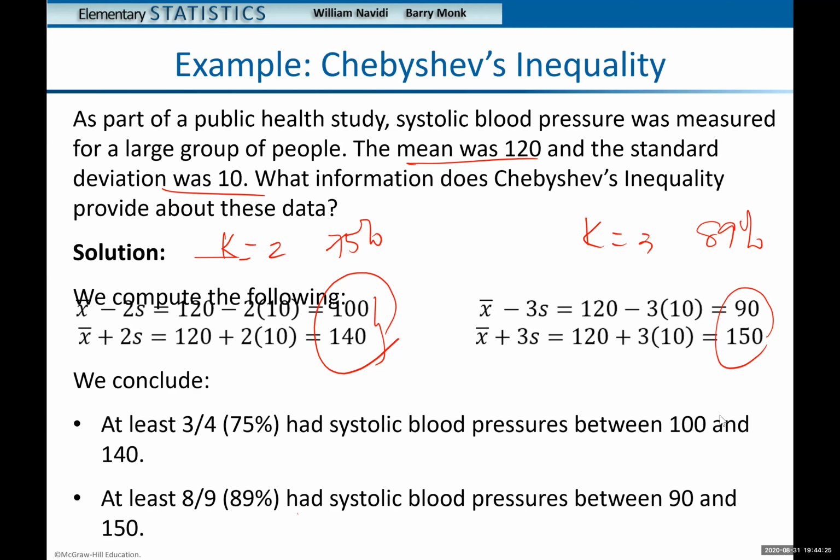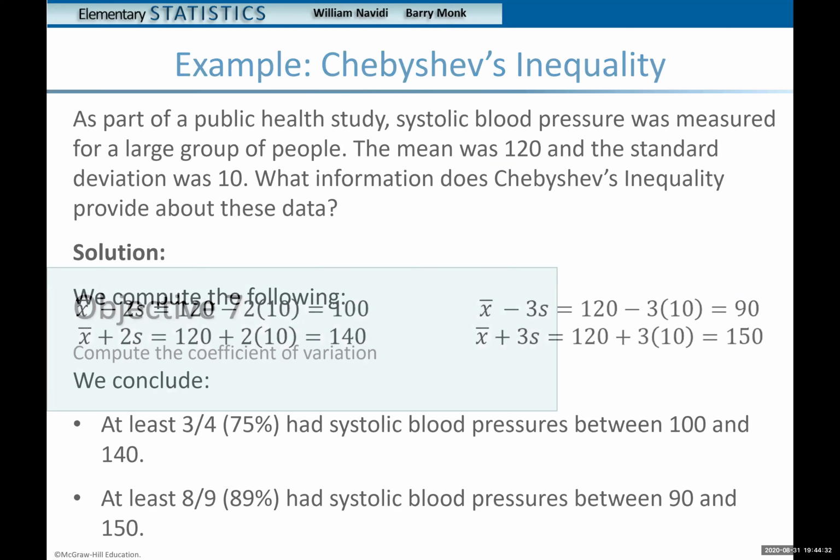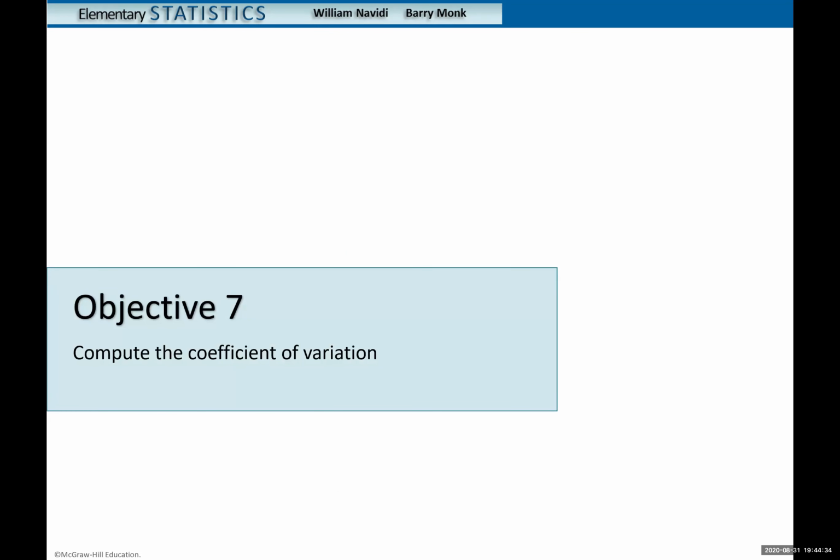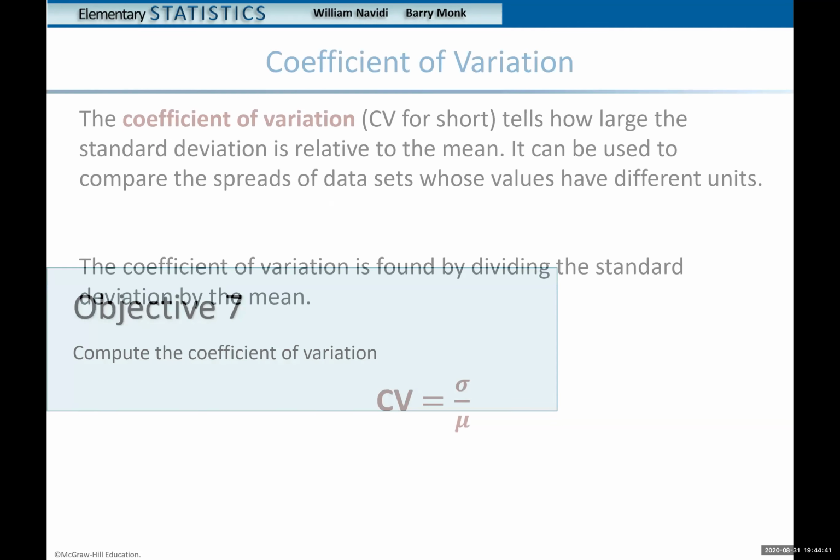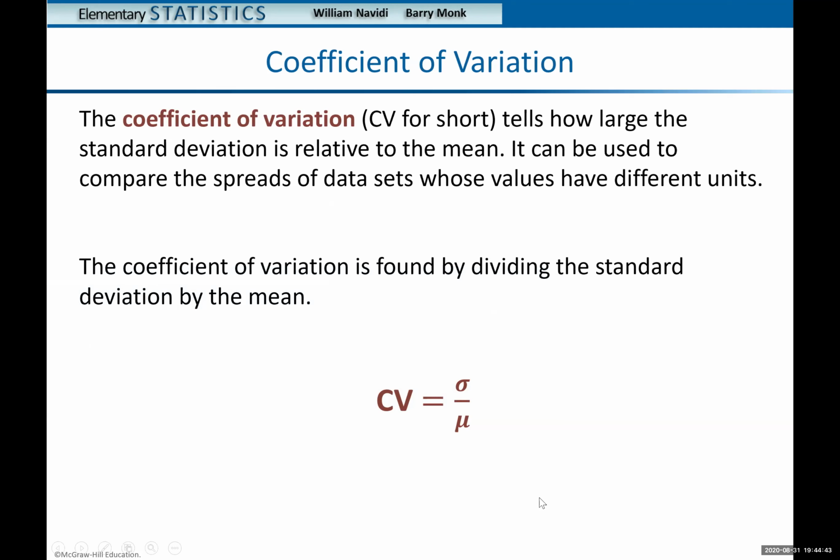Sorry, this is the long section. I think this is the longest section in all the chapters. And the very last objective, coefficient of variation. All right, the last one, coefficient of variation, copy the formula.